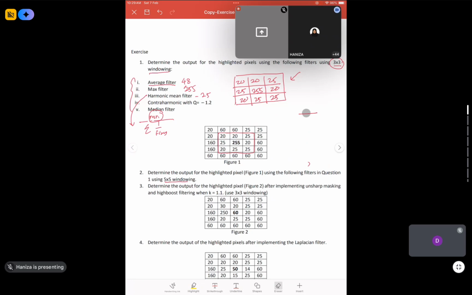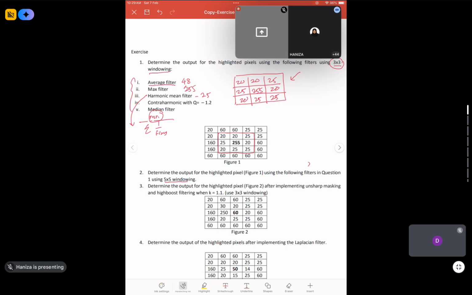Okay, the next one is contraharmonic. Do you still remember the equation for contraharmonic? We have the Q value.